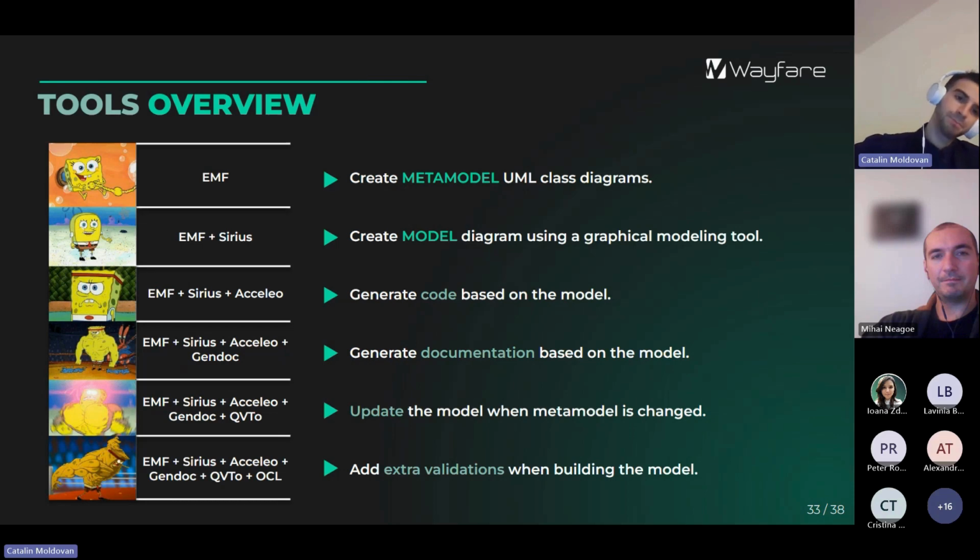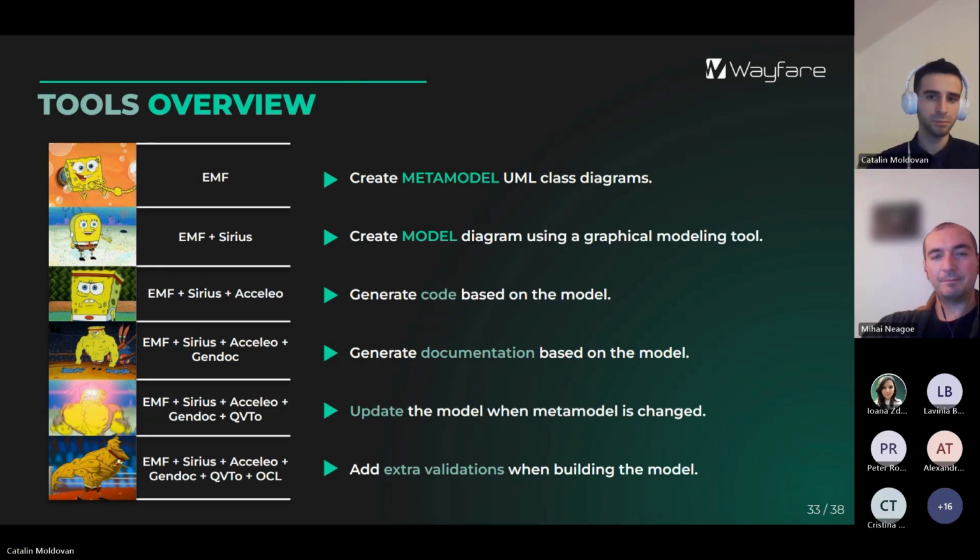Yes, so here we have an overview of these tools. So as a recap, with EMF, we create our meta model, and this is just a UML diagram. Then we use Sirius, which is a graphical modeling tool, to create our model.